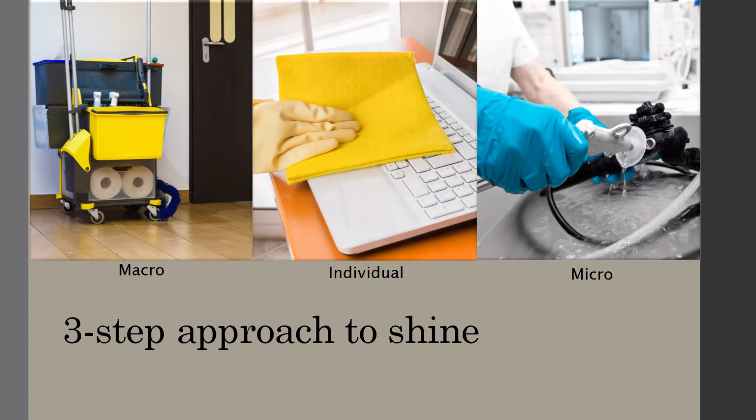When it comes to shine, there are 3 steps to the process. First, you shine on the macro level. This involves cleaning everything and dealing with the underlying causes of defects. Then you shine on the individual level. This is when you clean specific work areas and specific equipment. And finally, you shine on the micro level. Shining on the micro level means you clean specific parts and tools and identify and correct causes of contamination.